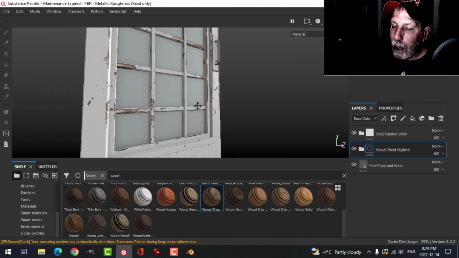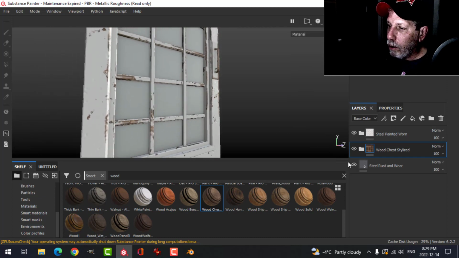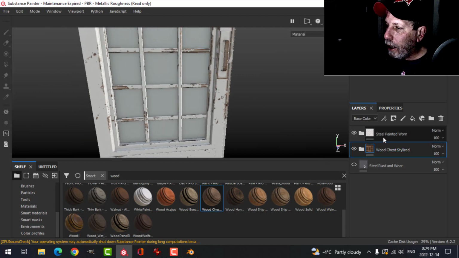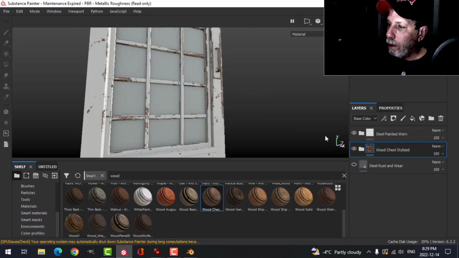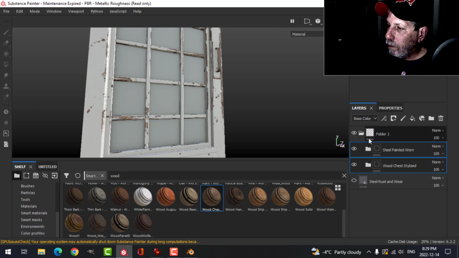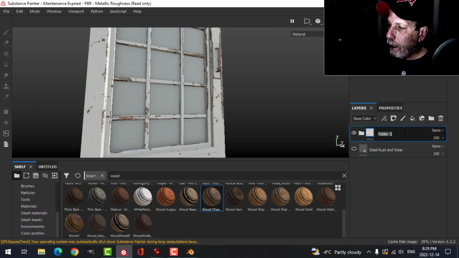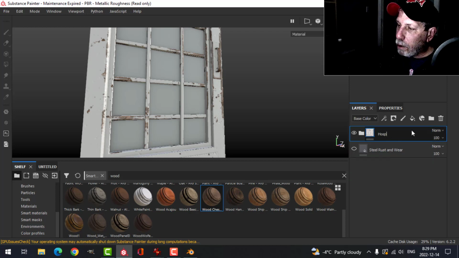And I want to use that uniformly, so I'm going to turn that off, hide that, and I want these two as part of my Smart Material. So I'm going to create a new folder, take both of these and pull them in there, and I'm going to call this something like Hospital Wood, whatever name you want.